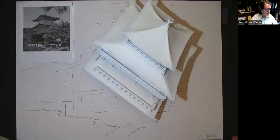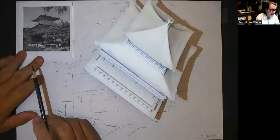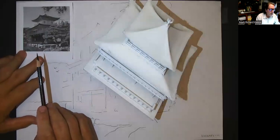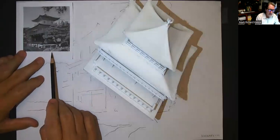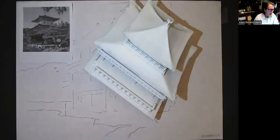So what we're going to work with here in terms of the language of the architecture is fairly simple because, as you can see by the photograph over here, it really is three boxes sort of stacked and have cantilevered roof lines. The original design for the Japanese statesman was from 1397, and then he sold it to a shogun, Yoshimitsu. When he passed, he dedicated it and converted it to a Zen temple as per his wish, and the Zen Buddhists have lived there ever since. It has been rebuilt a couple of times due to fires. It's a wood frame building, but today it's protected by contemporary means to ward off trouble like that.